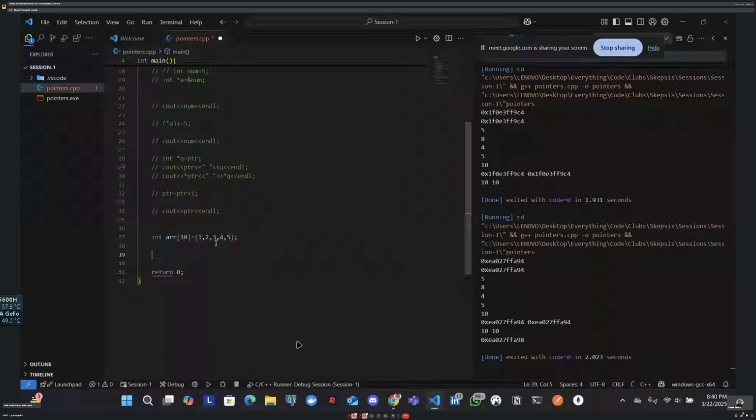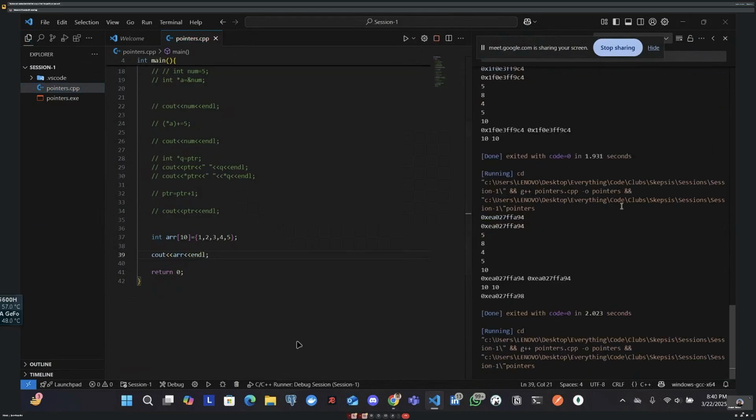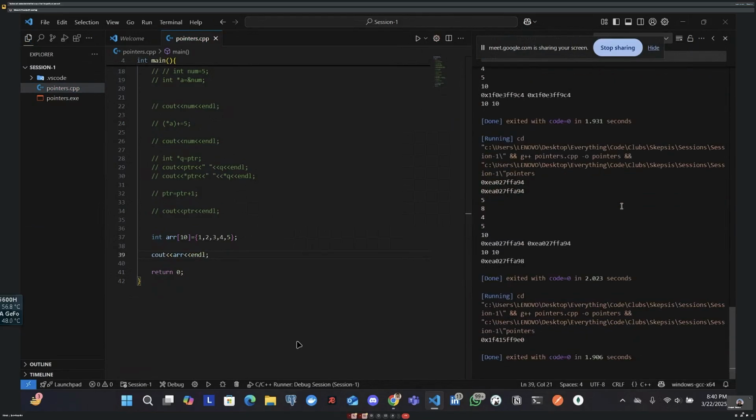So you guys are now familiar that if I print arr 0, it will basically print the first term, second term, third term, and so on. But have you ever wondered what will happen if I print arr here, just arr, no indexing? Let's see. If I print arr here, it gives me a location.